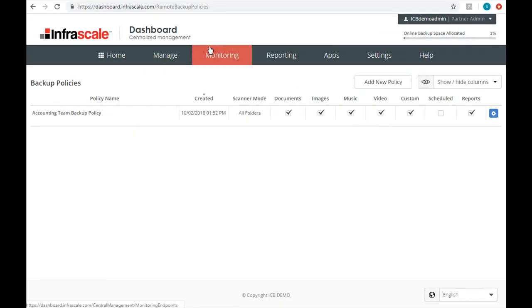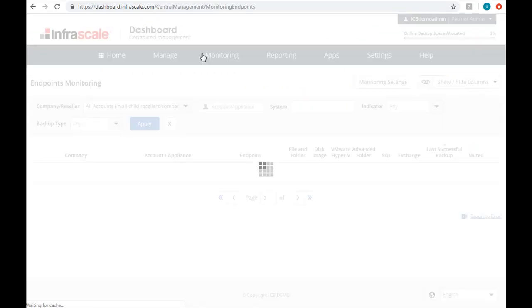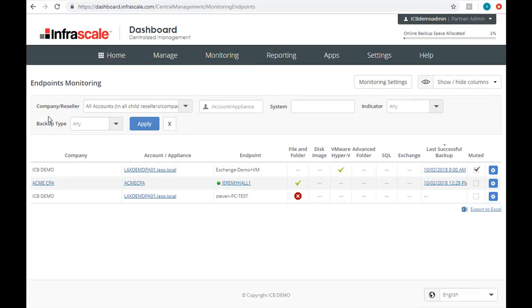On the next tab, we'll find the monitoring section. This will provide us a high-level reporting view as to how the backups are performing. You can quickly tell whether they're successful, they're failing, or perhaps something in between, such as a warning. You can also find a monitoring settings button near the upper right corner, where you'll find a variety of admin reports, from usage and status reports to error and warning alerts, and even some ransomware detection reports.